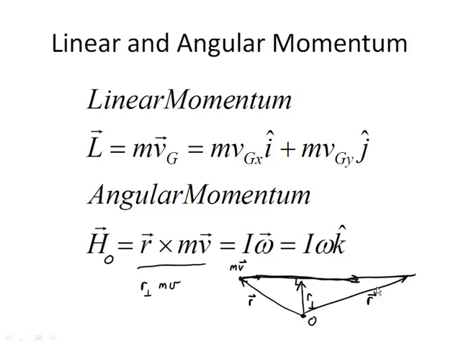But again, we have to consider the idea that this is just a magnitude. As far as the direction goes, r cross mv, think of mv as moving around O. It's moving around in a clockwise fashion. So in this particular example, r times mv will be in the negative k direction. If it's clockwise, it's in the negative k direction.